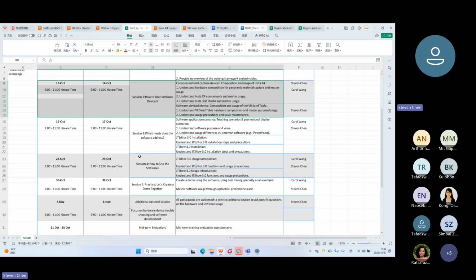Initially in this section we would talk about what needs the software addresses. But this time, I will adjust: I will start with section 4 first, and we'll change to section 3 next time. So this time, we will learn how to use the software.